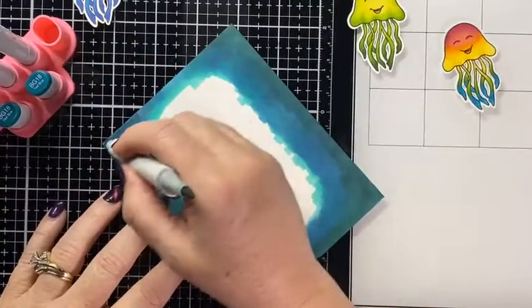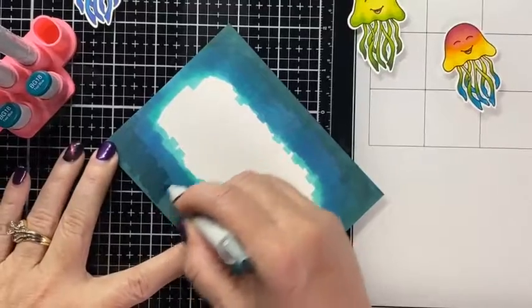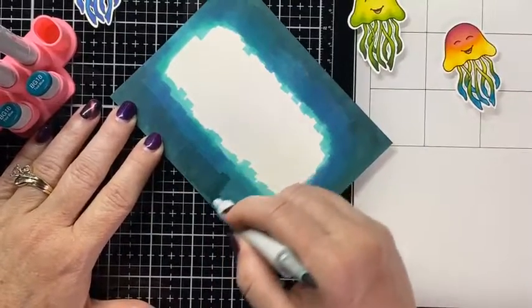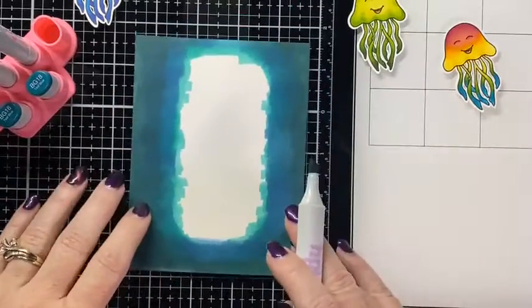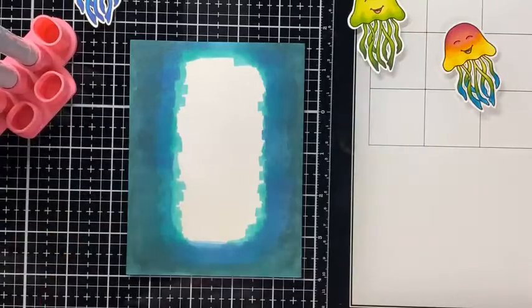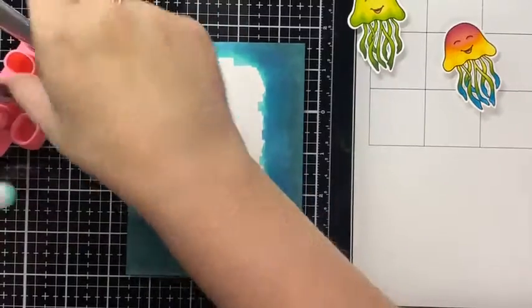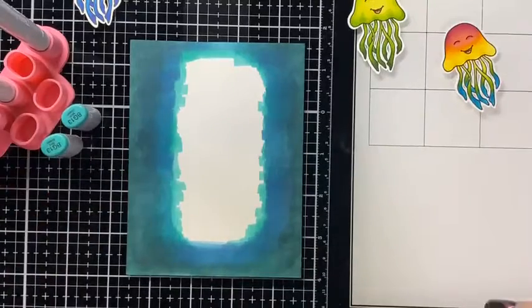Not putting a whole lot. I am putting a whole lot of ink, but I'm not blending it up a whole lot because I want the paper to blend it for me. So getting a little dark, but I want it that way because I really want to make these jellyfish stand out. I've decided that I may have to add one more BG color, so I think I may come in with BG 11 in a few minutes.